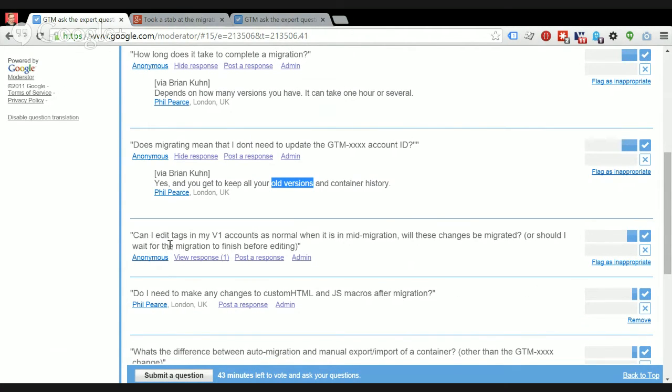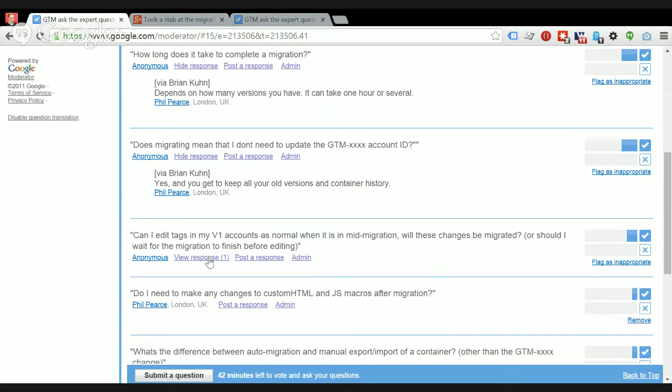Next one: can I edit tags in a V1 account as normal when it's in mid-migration? Will these changes be migrated, or should I wait for the migration to finish before editing? When I first approached this, I was actually renaming V1 accounts with read only, don't make changes until it's completed upgrading. But as Brian has said in his response, it will constantly check a V1 account to see if there's anything missing and then try and move that across.